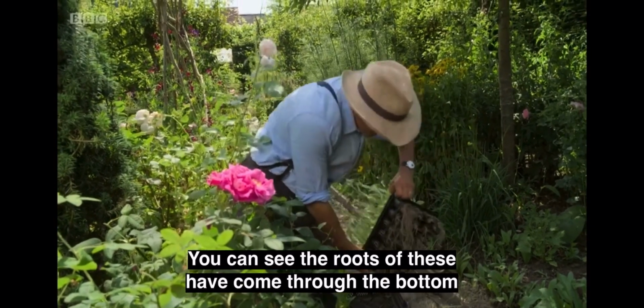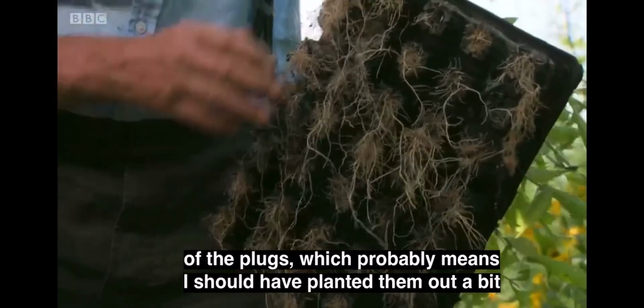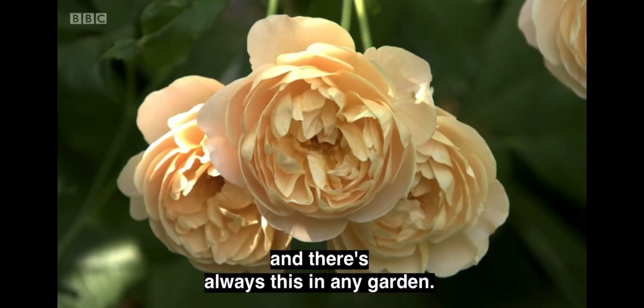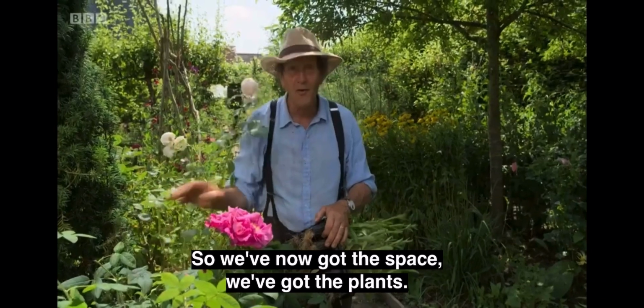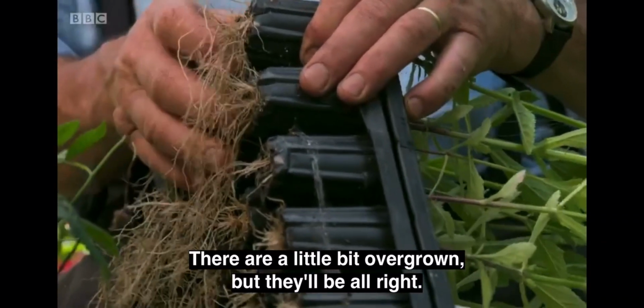You can see the roots of these have come through the bottom of the plugs, which probably means I should have planted them out a bit earlier, but I didn't want to disturb the roses. And there's always this in any garden, that there's no perfect time to do anything. All you can do is try and get it as good as possible. So we've now got the space, we've got the plants, they're a little bit overgrown, but they'll be all right.